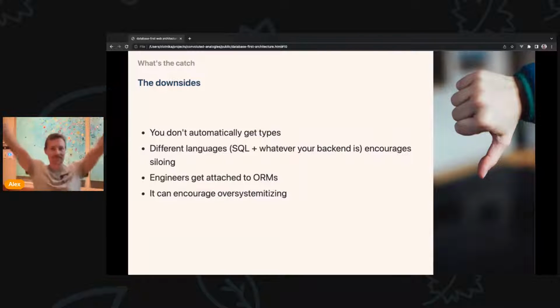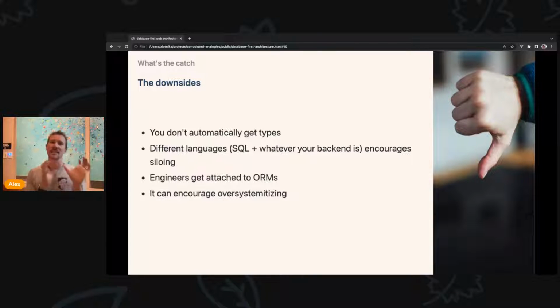Downsides. Yes, there are some of these, as it turns out. Okay, so you don't automatically get types. This is a real pain if you use TypeScript. All you out there. Different languages, SQL, so it encourages siloing. You're not going to have your whole stack in SQL, because that's not how that works.